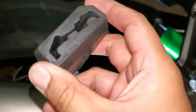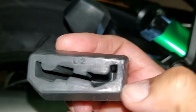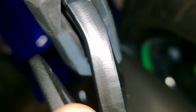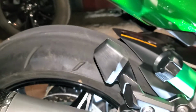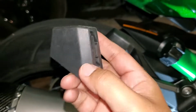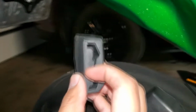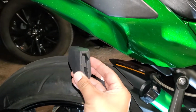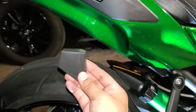So that one is the right side, and then the bumper, one of them will say L2, which is the left side. This one here is R2, if I can find it. This is probably the other side. Yeah, but basically, wherever the letters are at, that's going to face the inside of the bike. So when you go on the left side, the L2 and the R2 is going to be facing the inside of the bike. So this is on the left side, it's going to be this way. Okay, when you install it, that's pretty much it.